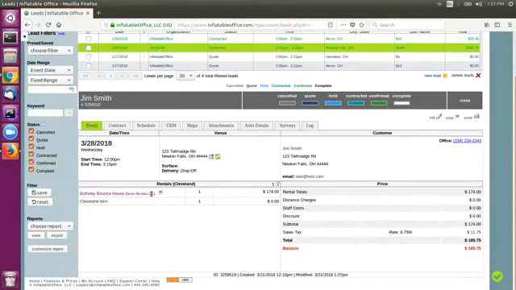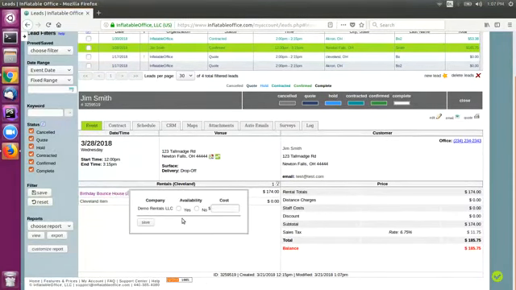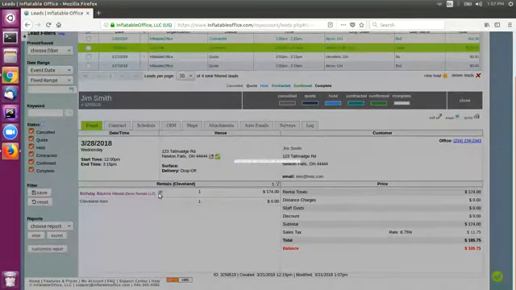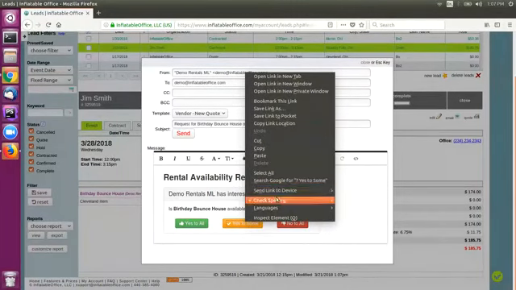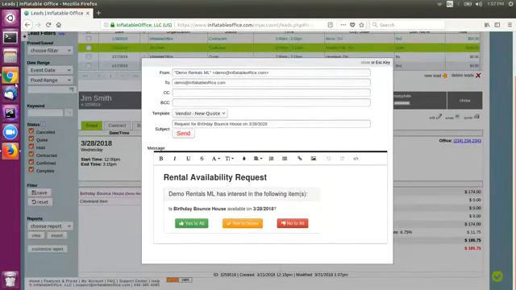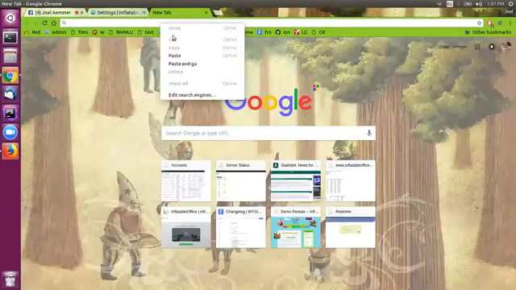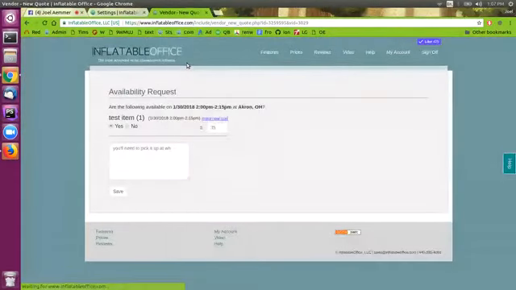From here, if we hover over it, we can see availability and cost that the vendor is going to charge us, and we can just set those if we want. We can also email the vendor and ask them, hey, what's the availability and what's the pricing here? And so I want to show you what this page looks like. So this vendor would get the email, click the link, and then be able to say, oh, here's the times, and here's the details of it.